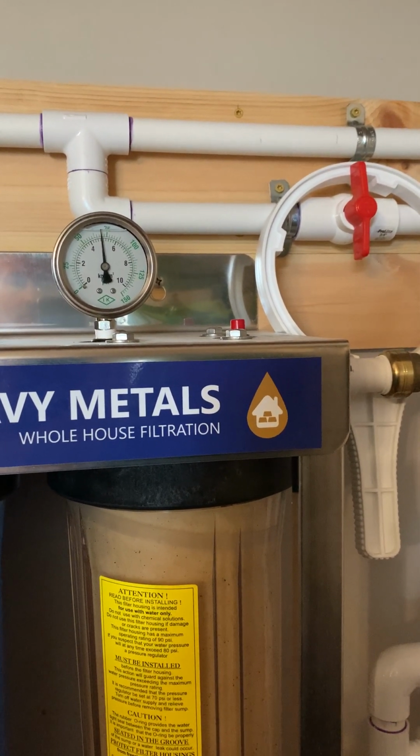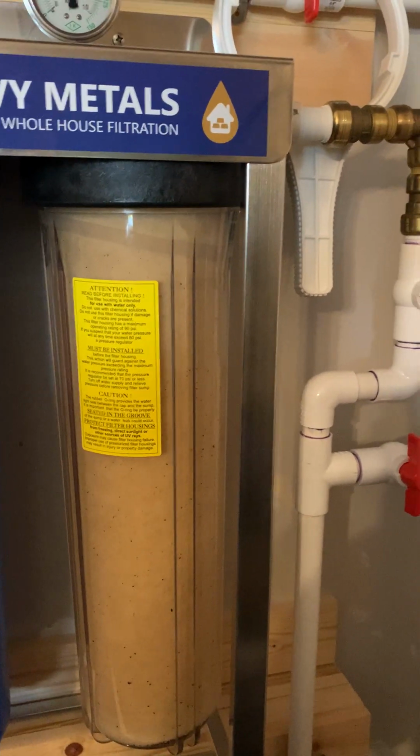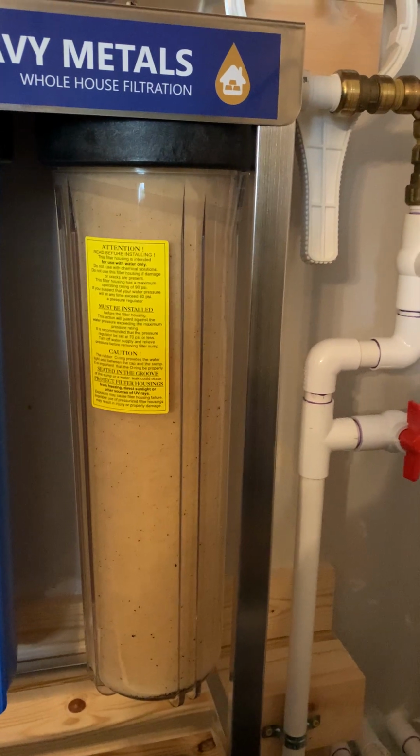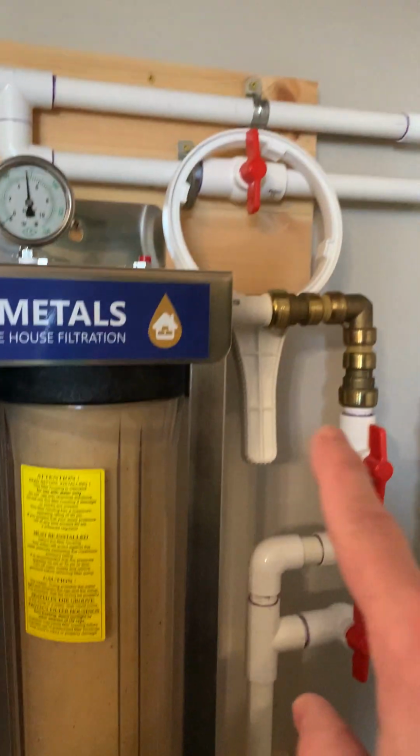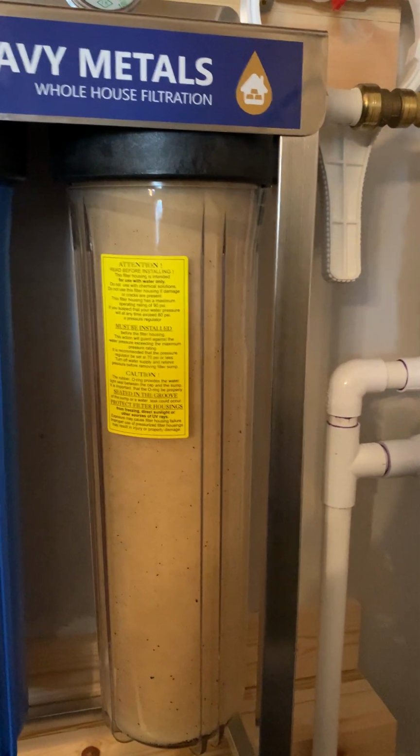I'll have a towel or something over here just in case. Maybe I get a little wet. You guys will get entertained, but whatever. We're here to show you how we're doing things. And then we'll use our little filter wrench, which is right there, to get this sucker off and get the new one in. So let me get set up and we'll be right back.